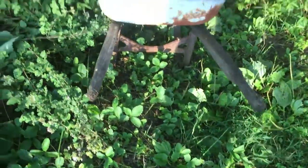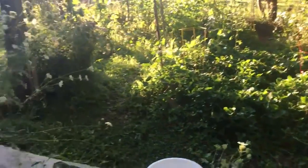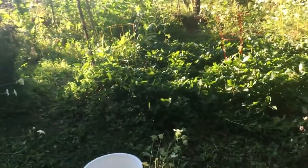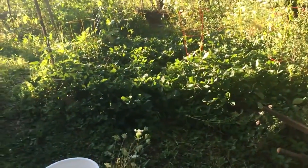Every once in a while I step on a rock. So when I first started gardening, this whole area was just one slope, and water, like I said, it would turn this ground into concrete and water would just run off of it.